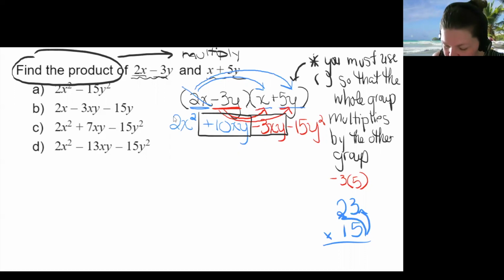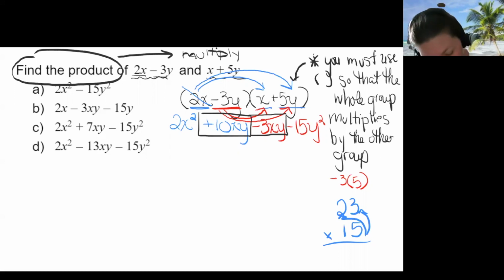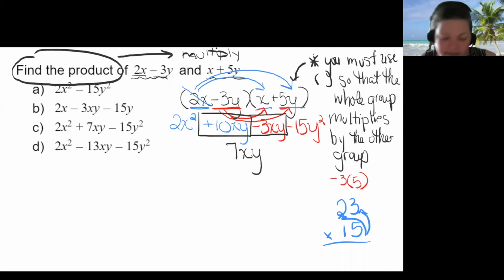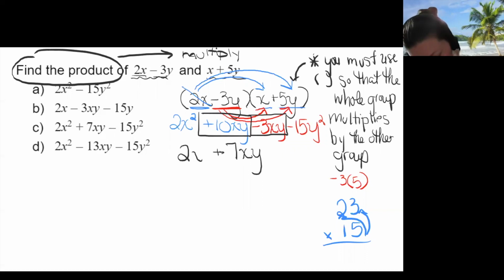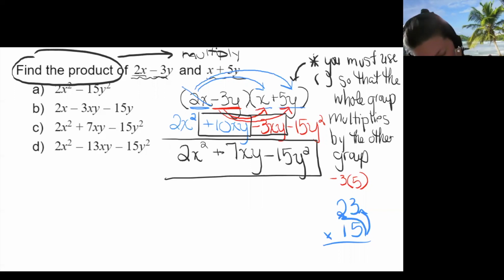And so again, if you needed to put it in your calculator, we could just do the 10 minus 3, and we'd find out that's 7. 7 what? Well, if I'm adding and subtracting XYs, I have XYs. So 7 XYs. And of course, that was a positive 7, so it'll be plus 7xy. There's nothing like with my x squared term. There's nothing like with my y squared term. They just drop down to be in my final answer. And I am done. Do we see our answer here in this list? Yeah, looks like I have C.